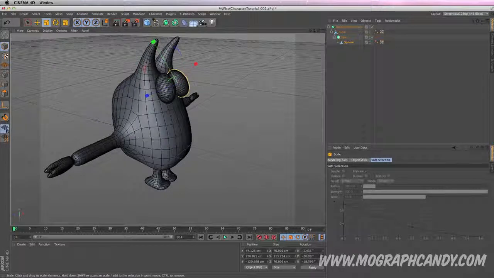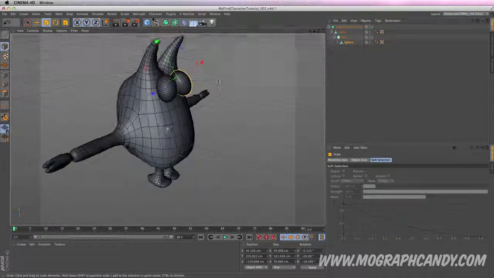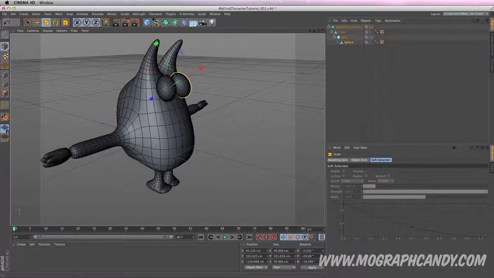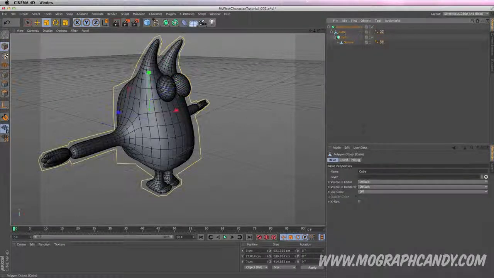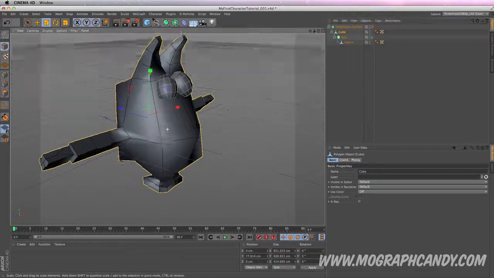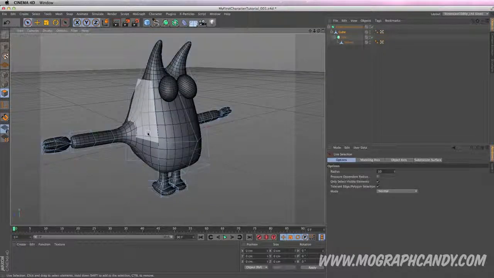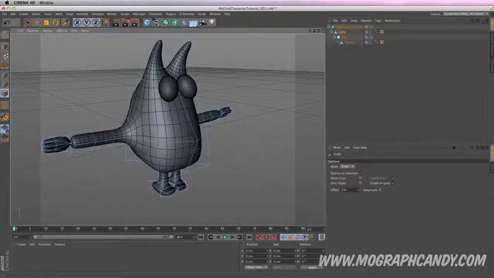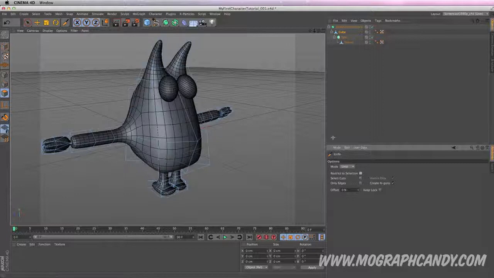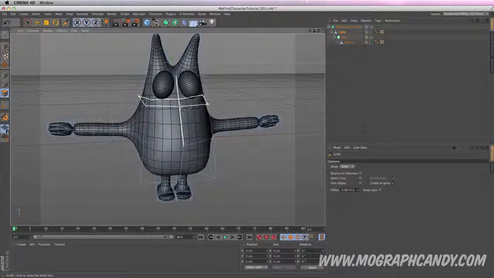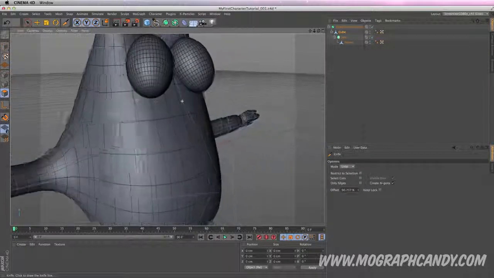Just see what happens when we add a material to this. And let's give this guy a nose. I said that before. That might help set this all in a little bit better. I'm going to go into polygon mode here. I'm going to hit K on the keyboard for the knife tool, and make sure you're in loop. You can turn off restrict to selection just in case you do have something selected. And I'm going to zoom in here. I'm going to create a new cut right underneath these eyes.